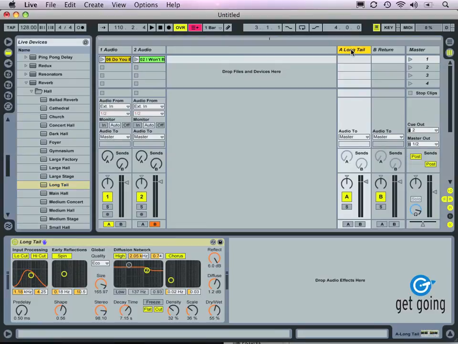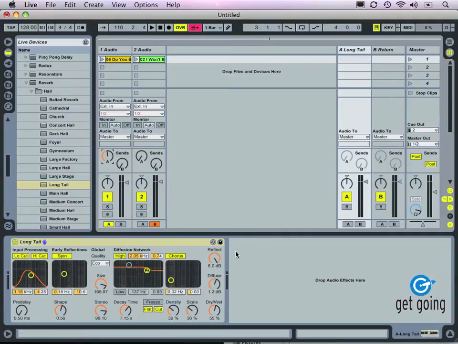Now you can see we have a track view for this return track as well. And the long tail reverb is inserted just like an insert effect would be, except it's on the return. What this means is the original audio track is unprocessed and continues to be sent to the master without affecting our send effect, until we turn up the send from that channel. Then we'll see the audio get sent to that return channel, processed through the reverb, and the output of that is sent to our master.